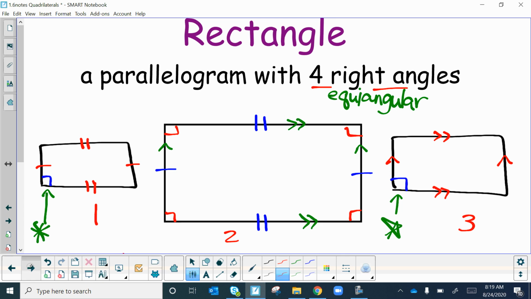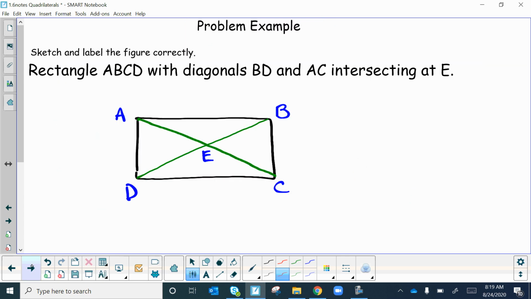All of those are good examples. Okay, so let me go back to my problem example. Just to be on the safe side, guys, if you're referring to a rectangle, it might be best just to put all 4 right angles. You can put all 4 right angles, and technically you can actually stop right there. If I had a picture like that, those 4 right angles force opposite sides to be congruent and opposite sides to be parallel. So you're done. That's one example.